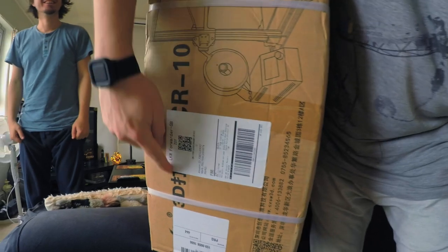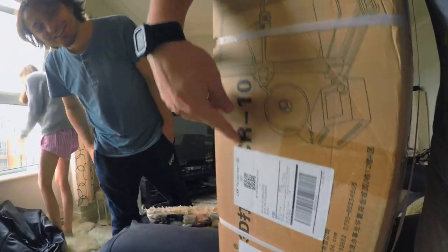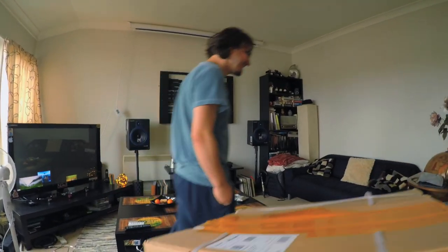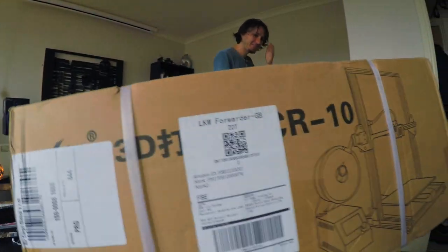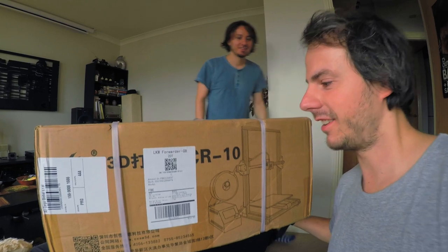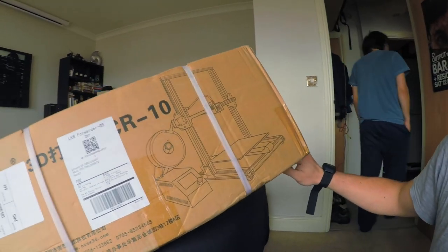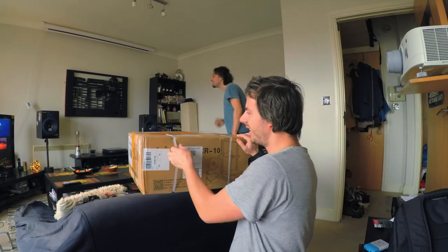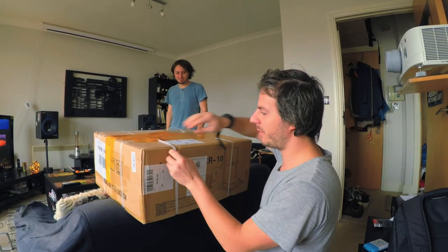You can't see because of the label there, but this is the new 3D printer. I haven't been this excited ever since, I don't know, the Chernobyl explosion. We're gonna open this puppy up and set this for a time lapse.